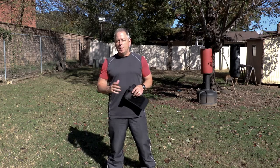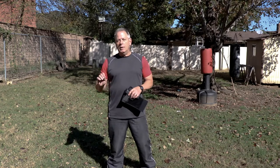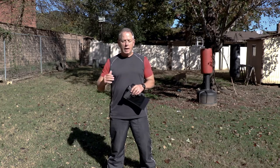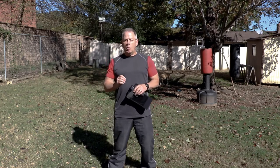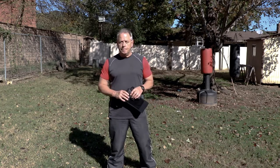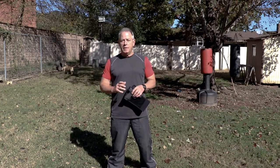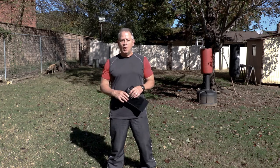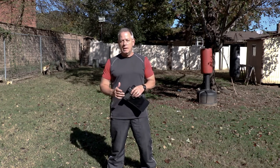One of the things I want to say before I go into that is this: if you haven't carried a gun much, or you're trying to decide what to carry and how to carry, it's always more important to get the gun that you can shoot first and shoot well, get a good grip on and control, and then work everything else around that, including your clothing. But if you can get the carry method and gear to match the clothes you wear all the time, that's even better.